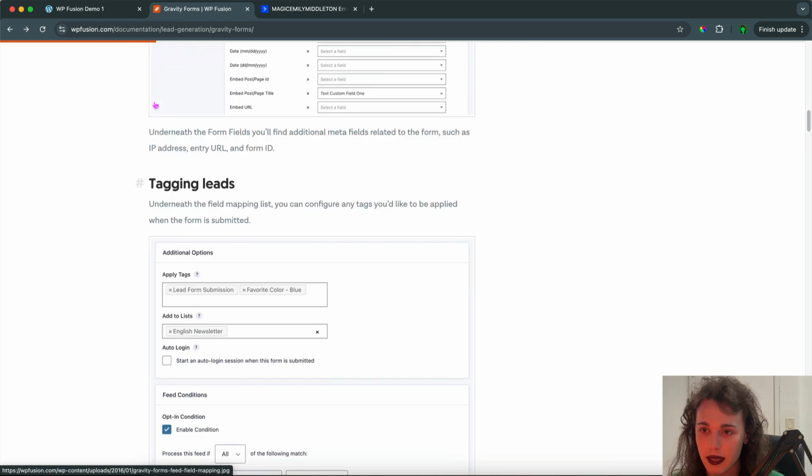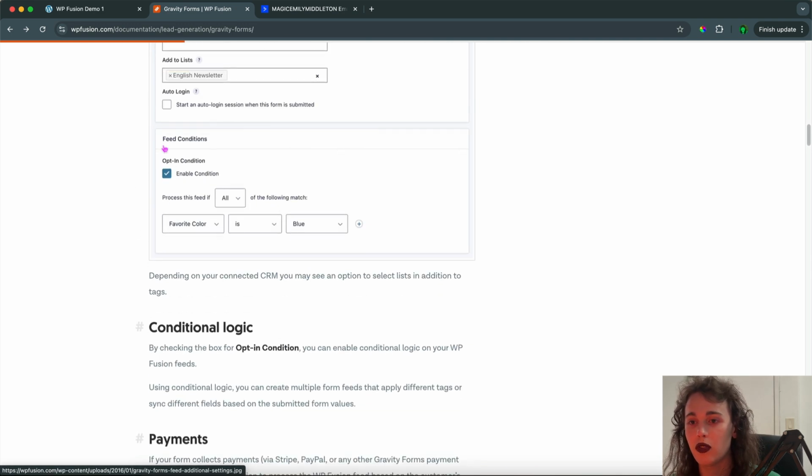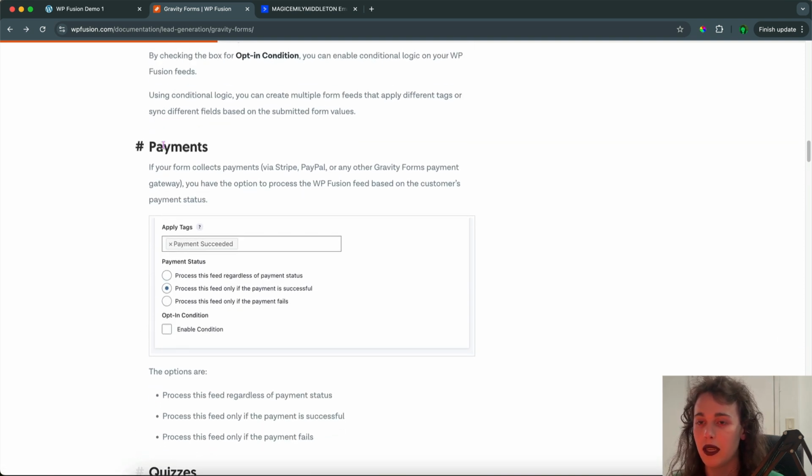And lastly, we're going to talk about conditional logic and how you can display fields depending on if certain conditions are met within the CRM. So you can say only display this field if the contact has this tag in the CRM. Only display the field how did you like this course if the contact has the purchased the course tag. Something like that. So let's talk about those 3 things.